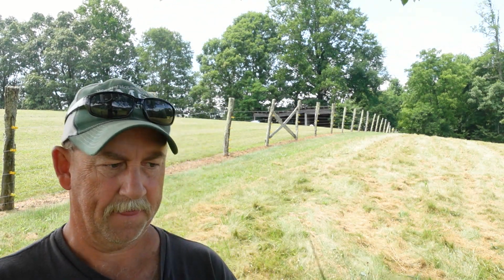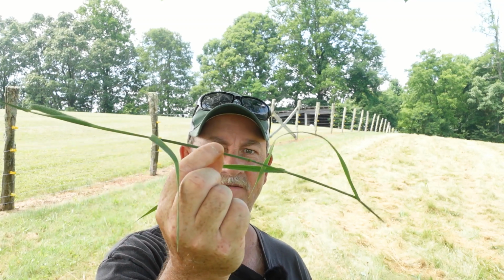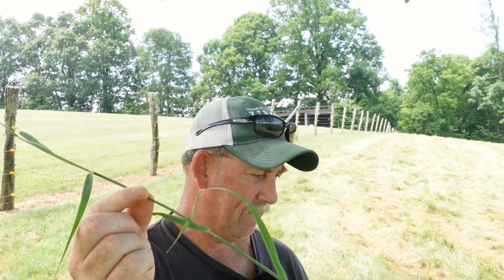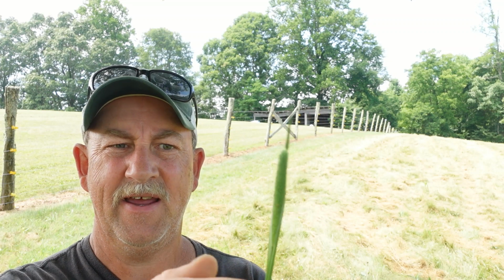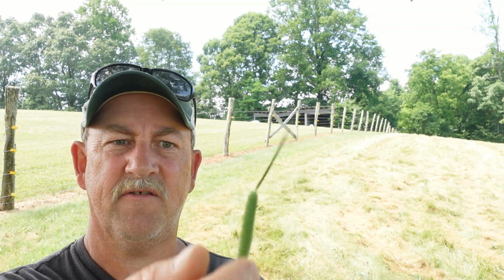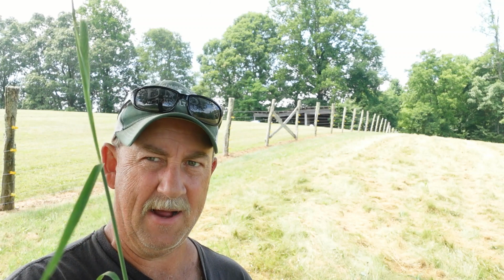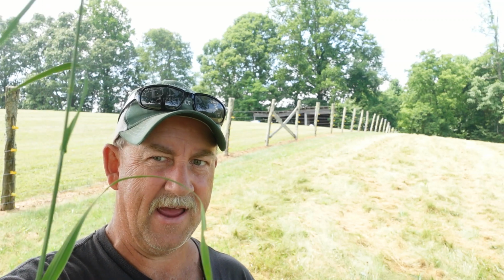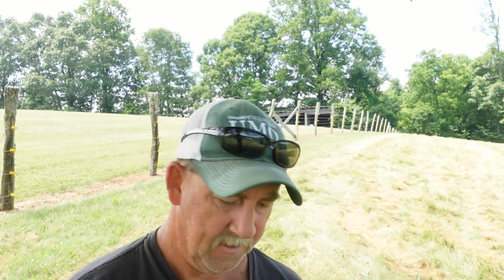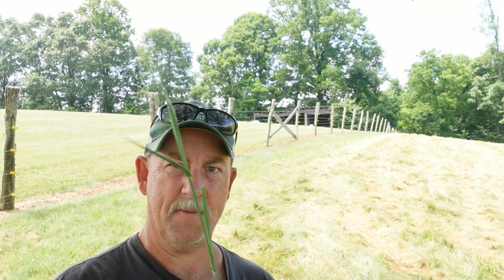And lastly, Timothy. Very leafy, soft, palatable Timothy. This one is prime. As you can see, the seed head is right there. It has just emerged from the sheath. Very leafy Timothy. That's prime. In another couple of weeks, this will be past prime, but right now that is fantastic. Timothy, that is absolutely prime.